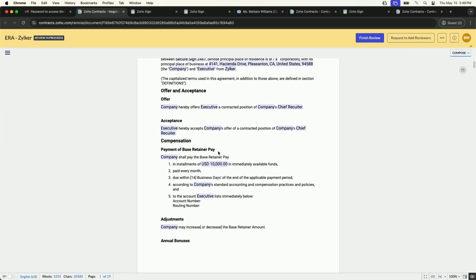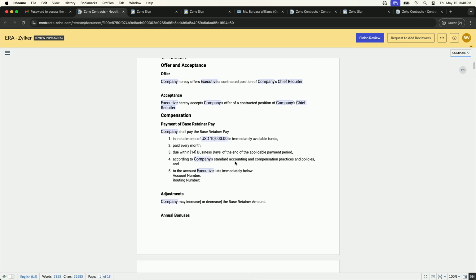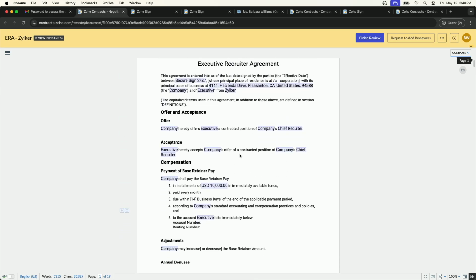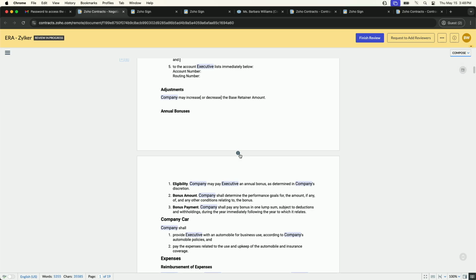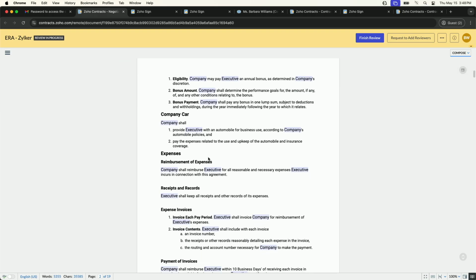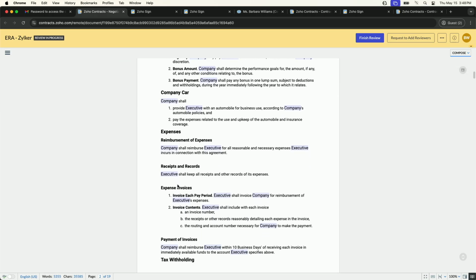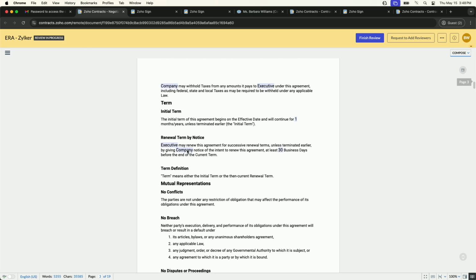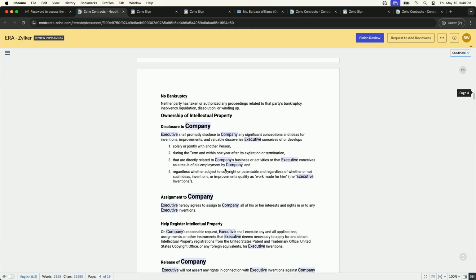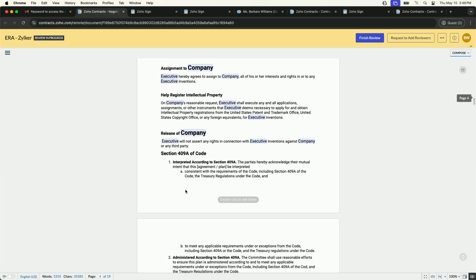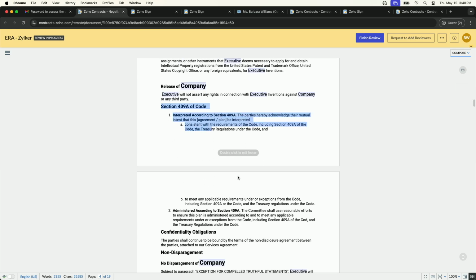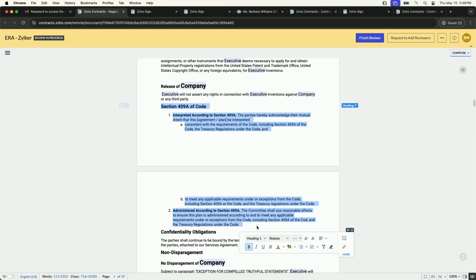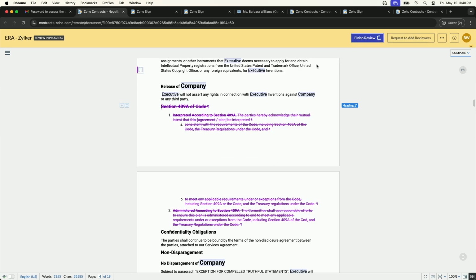Once again, it's Zoho Writer, which is our app that allows you to make changes. With Barbara, she can add text, but it will all be added as suggestions. It would not just go in line as it is. Let's say I'm Barbara and I want to get something removed from this document. I don't want this entire section 409A of the code because I'm just a recruiter, I'm not an employee. So I'm going to remove that. Now I've suggested this change, and I click on finish review. With that, Barbara's review is done.